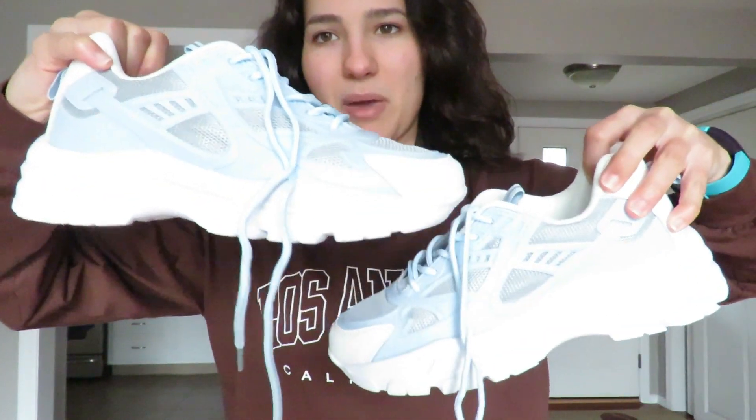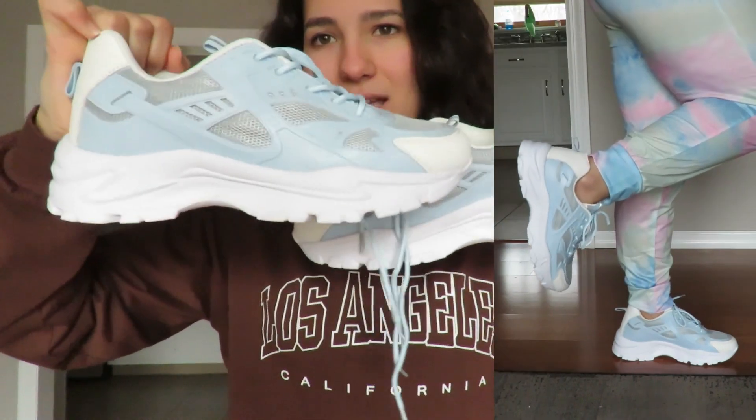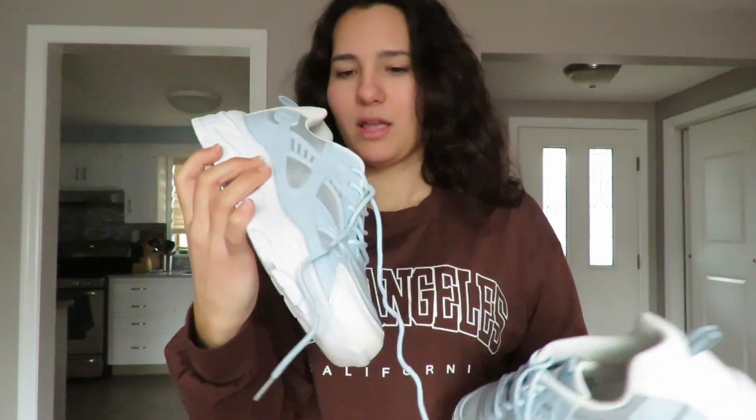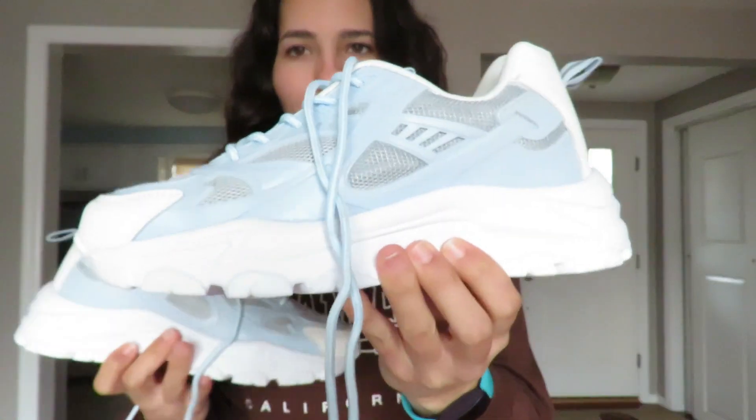The last thing I got was this chunky pair of sneakers — I got them in the light blue version. I definitely could have gone a size down, but I feel like my toe would have been right at the end. My foot is kind of in that weird in-between size where going down would be a little tight and going up would be way too big. These just give you a little bit of a platform and they're not super uncomfortable, though I'd probably need to wear them in for a couple of nights. The laces are good quality. Chunky shoes like this have just been in for the past year, year and a half, so I figured I'd get these to show you guys.